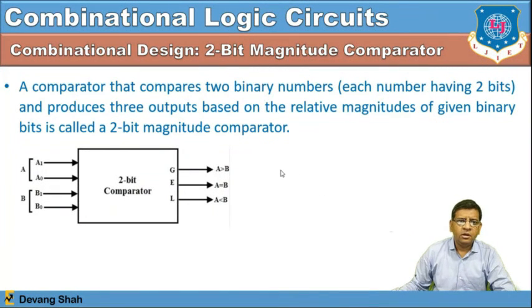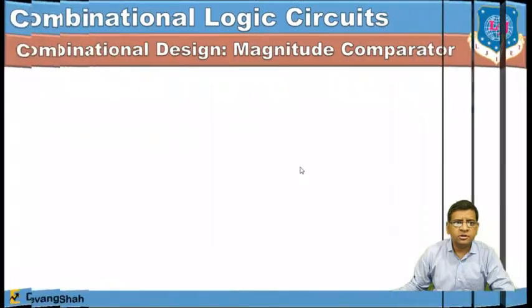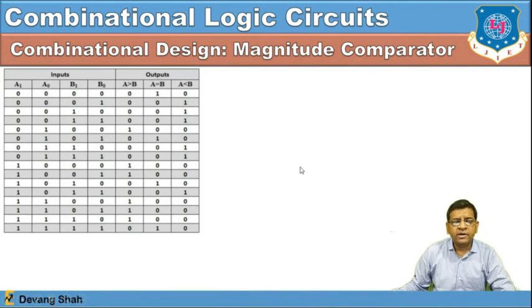Now again here you have 2-bit magnitudes together. If you define it, you have A0 A1 and B0 B1. So in a sequence of A0 A1 and a sequence of B0 B1, you can compare whether A is greater than B, A is equal to B, or A is less than B. So here you have to take the data of 2 bits simultaneously. Here you have taken A0 A1 and B0 B1, and simultaneously I am going to compare A0 A1 as A with B0 B1 as B.